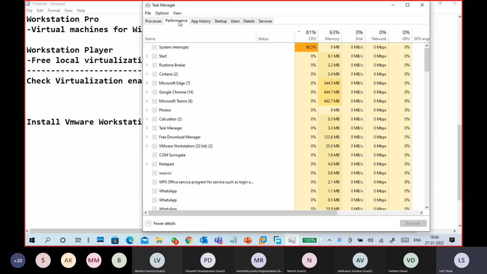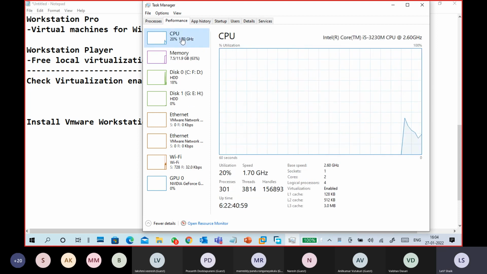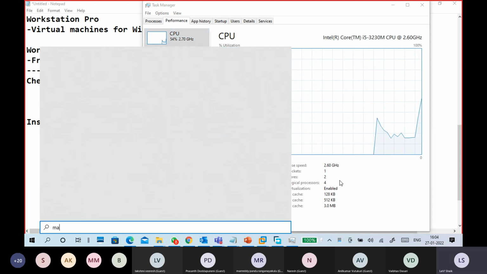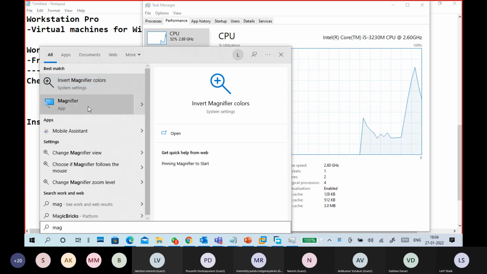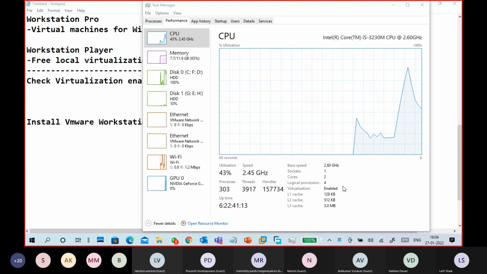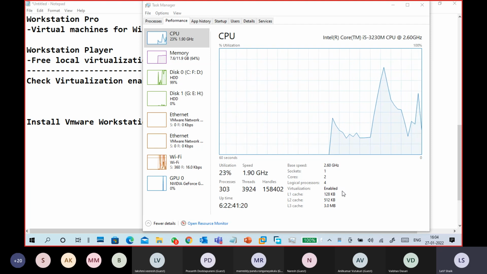Go to Performance. Select CPU. Okay, here it is. You can see virtualization enabled. You can also see other things about the CPU.